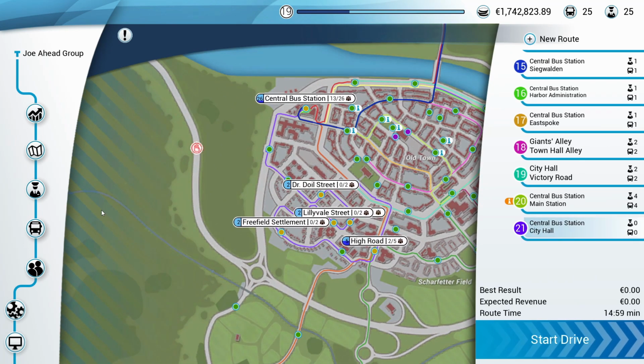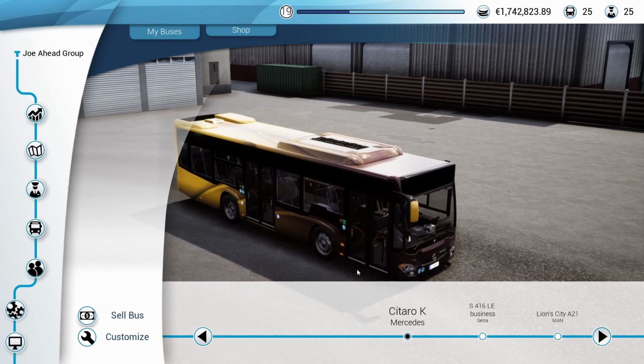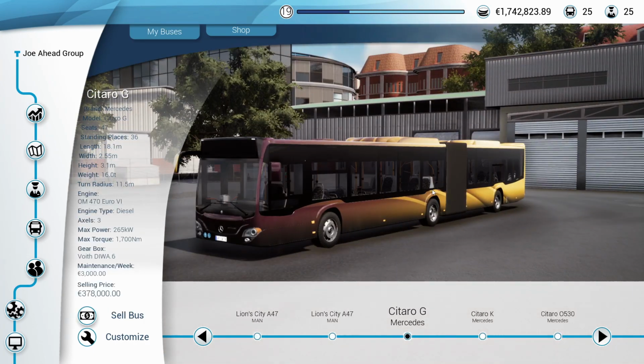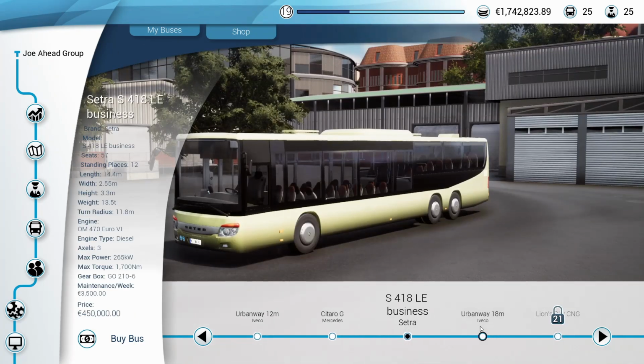Now, as you can see, we're absolutely raking in the money here. So we are going to buy a bus. Now, I'd be lying if I said that I hadn't already bought a bendy bus. Look at that, the Citaro G. That's been running around now for quite a bit. So yeah, that's all jolly good. But we're going to buy another bendy bus, and we're going to go for a drive on it. So let's have a look.